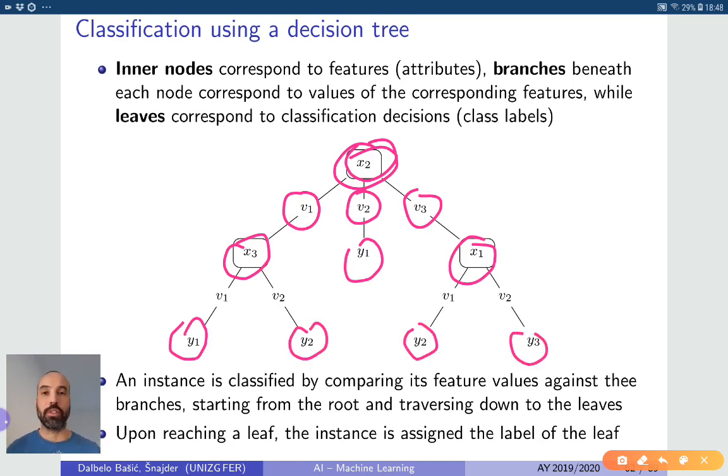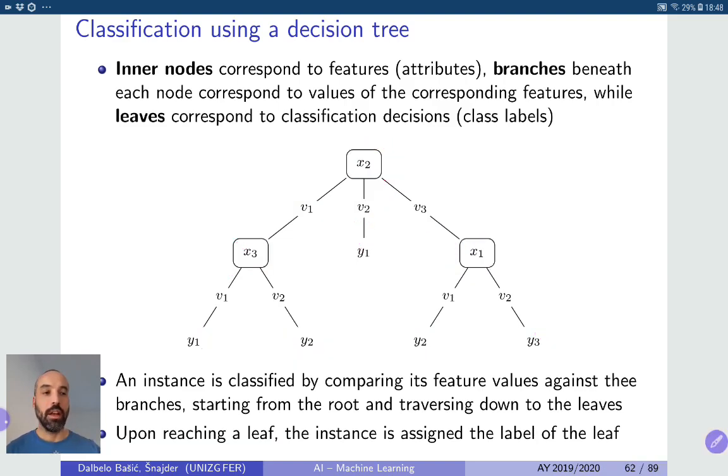And once we have such a tree constructed, then an instance will be classified by comparing its feature values with those of the tree in the nodes and the branches, and then we'll basically be traversing from the root down to the leaf, where we will be making a classification decision.